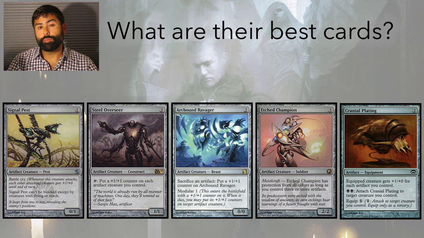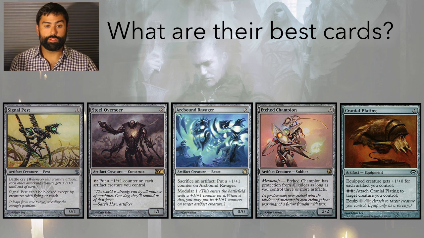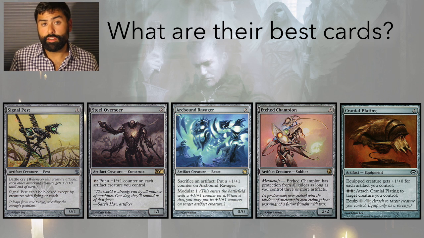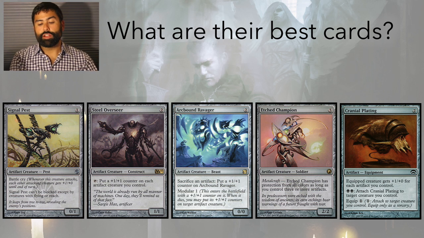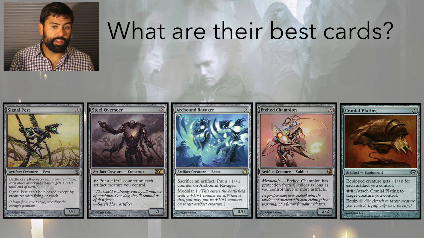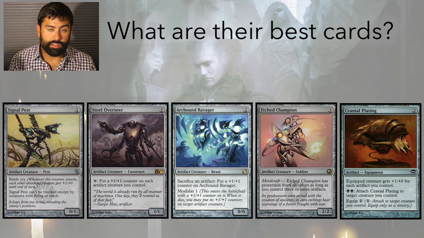Signal Pest is one of your prime targets if you're running Electrolyze, because you can often 2-for-1 your opponent, meaning you can kill two of his cards for one of yours. Steel Overseer is also a prime candidate for Electrolyze and any of your other removal spells. If you can, he's also a great card to 2-for-1 with Electrolyze because they've invested a little bit more mana into him. And in a pinch, he can be Spell Snared. Now, a note on Spell Snare: you really want, if you can, to hold Spell Snare up primarily for Cranioplating, and I think your secondary Spell Snare target is Arcbound Ravager.